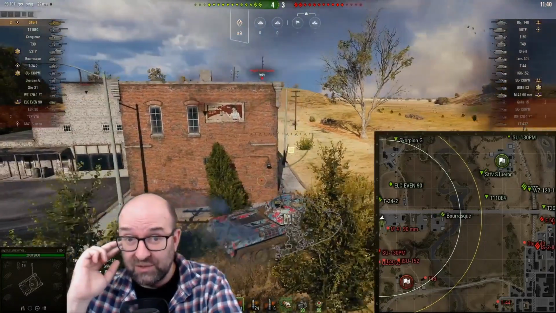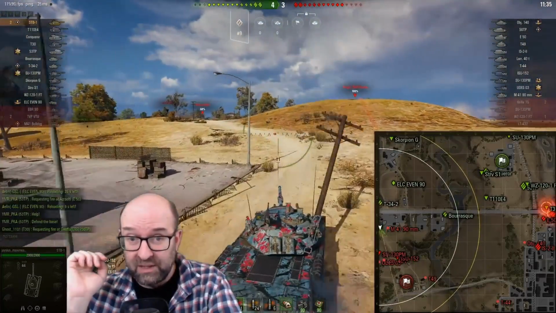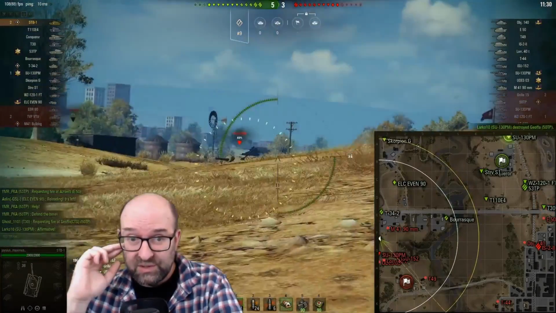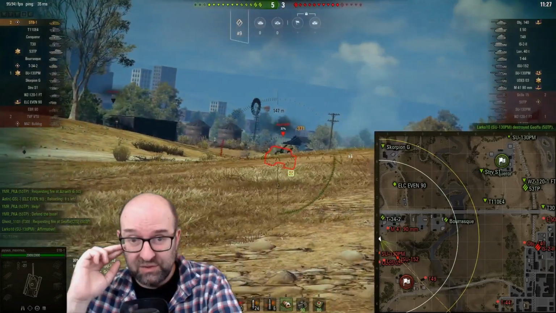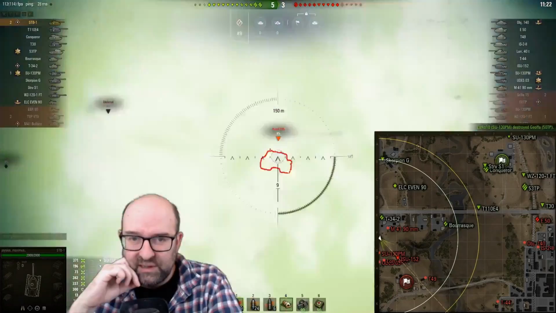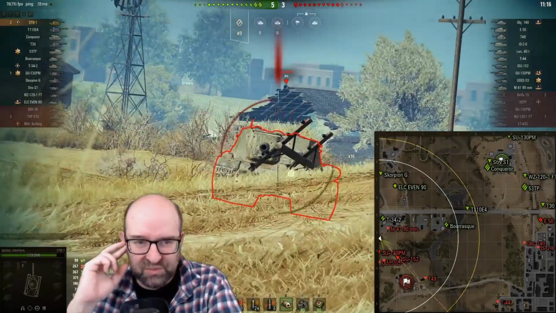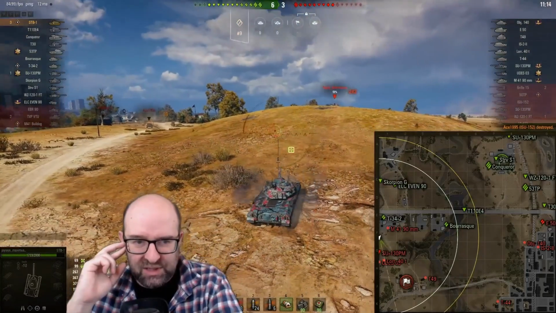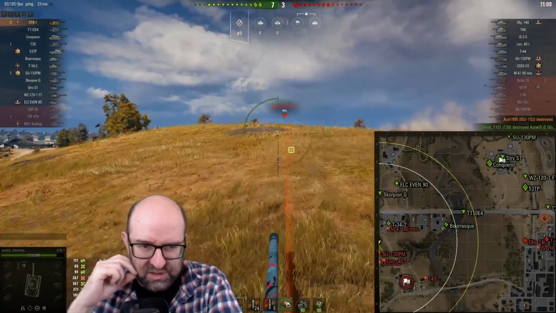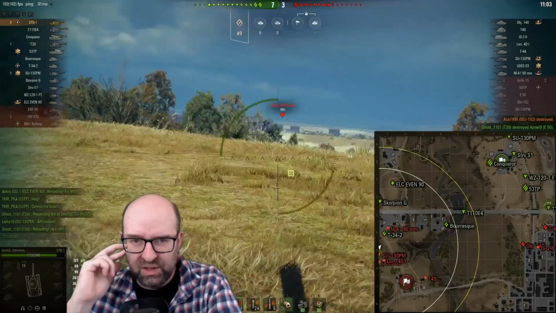So just waiting to be unspotted there, and again trying to rush forward for the next hill, and just getting lucky here. Nice shot into him there. Probably should have stayed below here, but I managed to sneak another shot into him, but he got a return shot, which I was kind of surprised that he actually got a shot into me. Yeah, he just did 267 damage. Alright, so again, just using the hull down and just trying to poke over the top here.